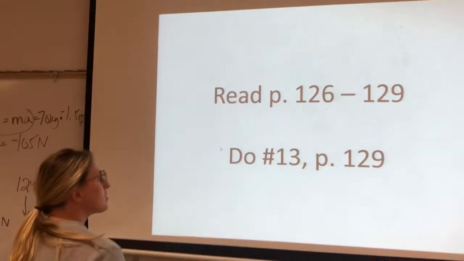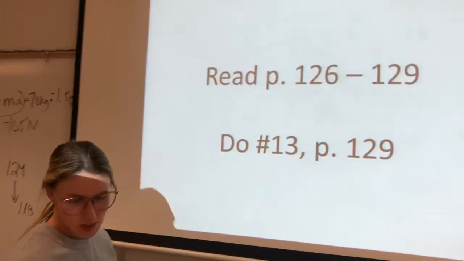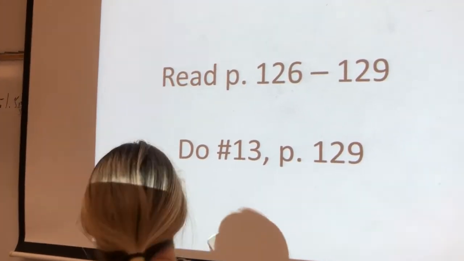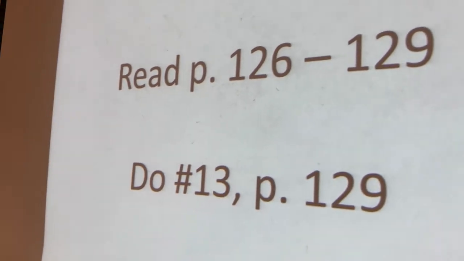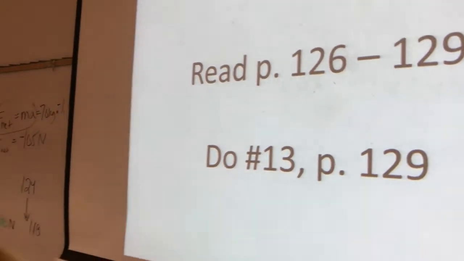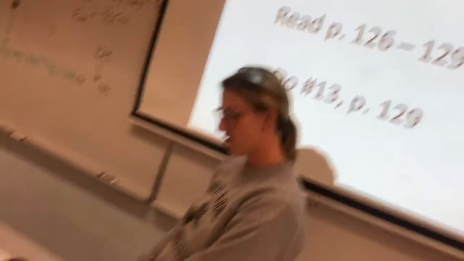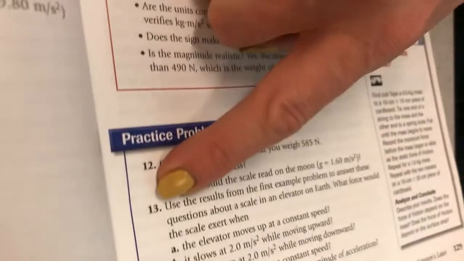We're done. Okay, read pages 126 to 129. The challenge here is don't fall asleep while you're reading. Do not fall asleep. Don't do it. That's chapter 6.2, page 126. Exciting stuff. And then when you get to 129, you're going to do number 13. You can do this. Okay, that's it.